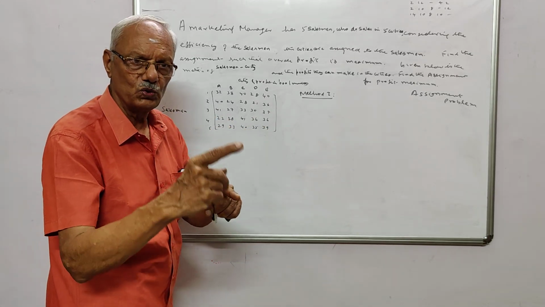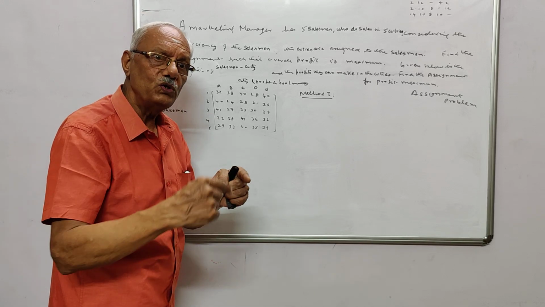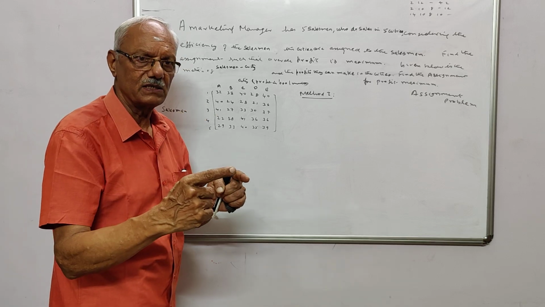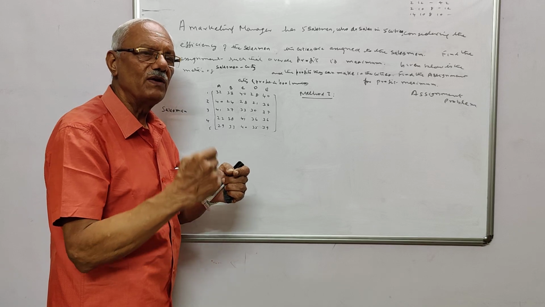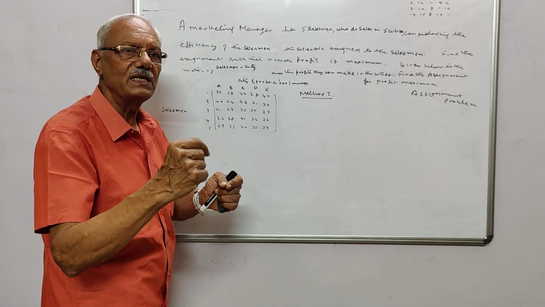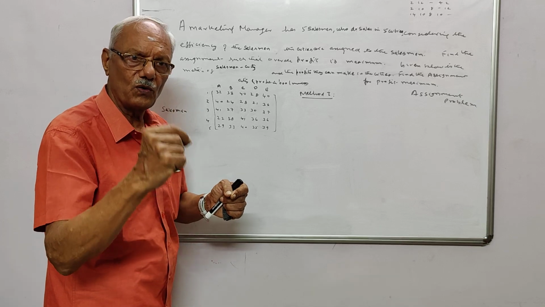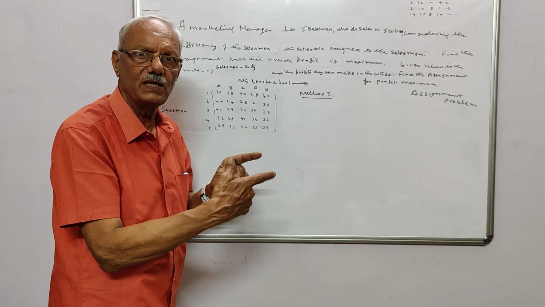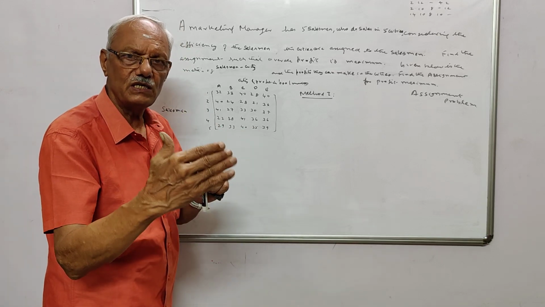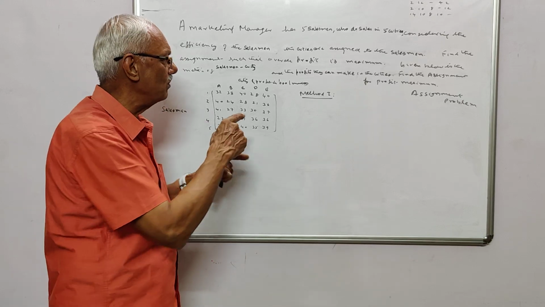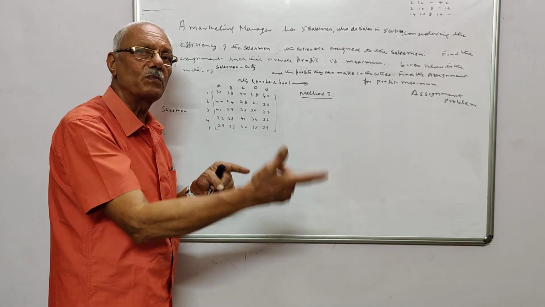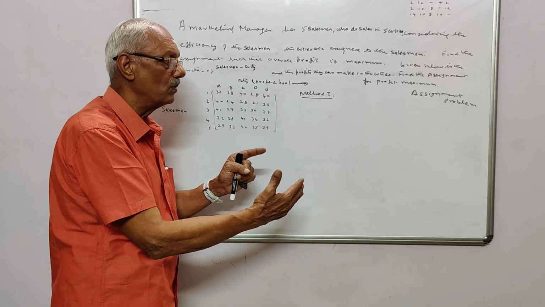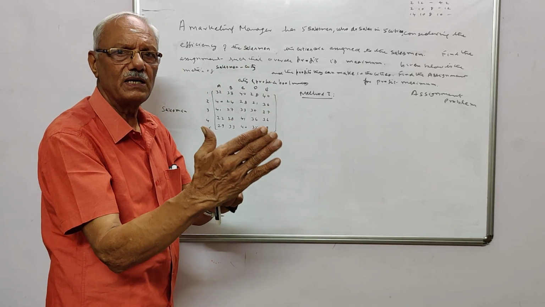Now the problem is reduced to a minimization problem. Follow the Hungarian method and go for the optimal assignments. After assigning, you will find that the assignments give you an overall profit which will be negative, because you are considering only a negative problem, that is, the minimization problem. You will get a negative value. Multiply that again by minus, because you multiplied the problem by negative. My original problem is this, but you are multiplying by minus and making it a minimization problem, and for the minimization problem you are getting some negative figure.